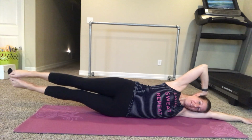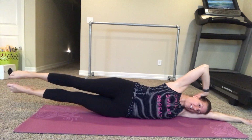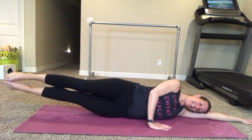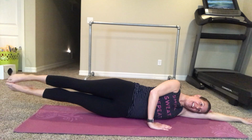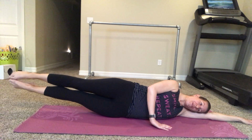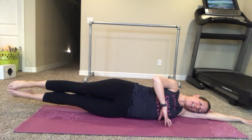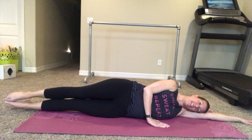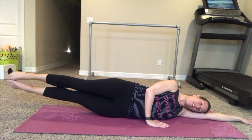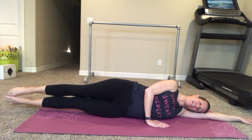Lift the legs without rolling onto the glutes. And down. Oh, I can't do it. I'm all over the place. Lift and lower. Lift and lower. And lift. Maybe next week. I'll try that again. And lower.